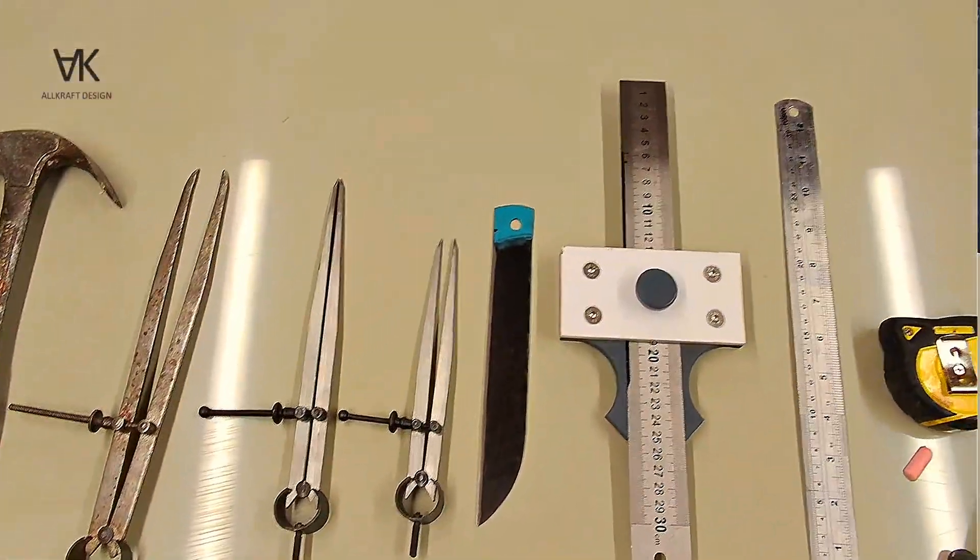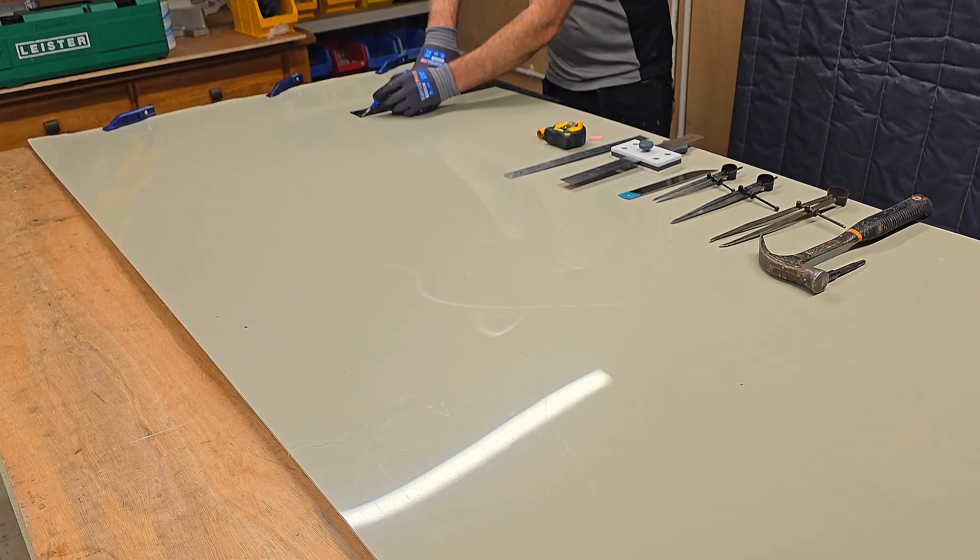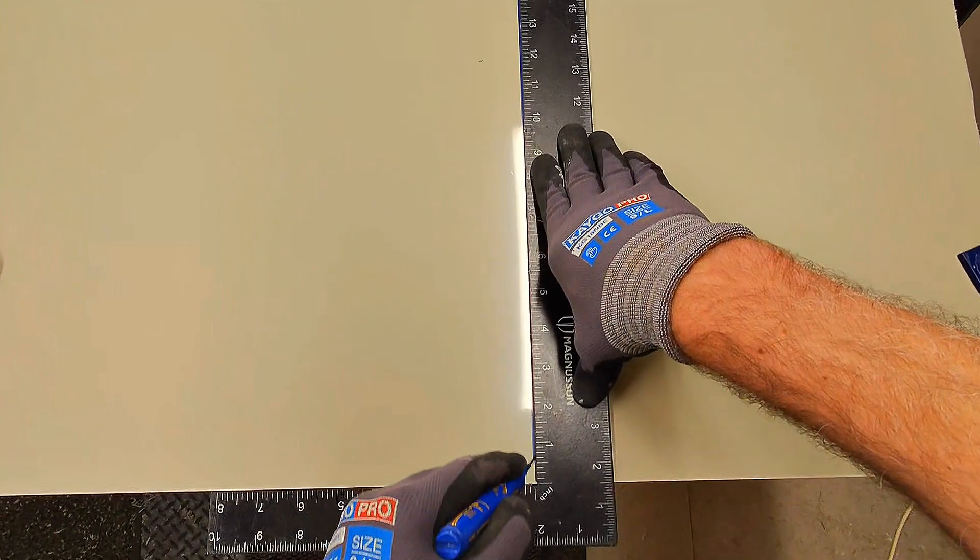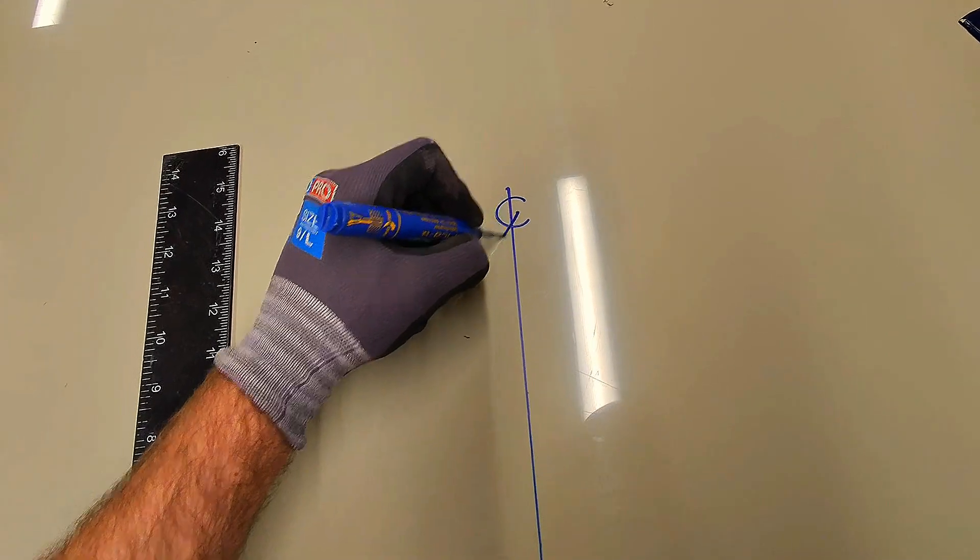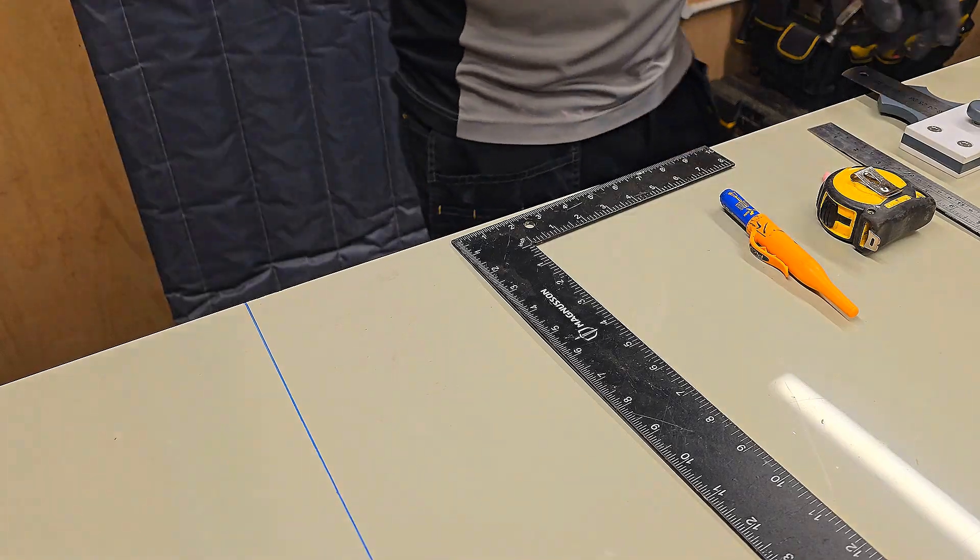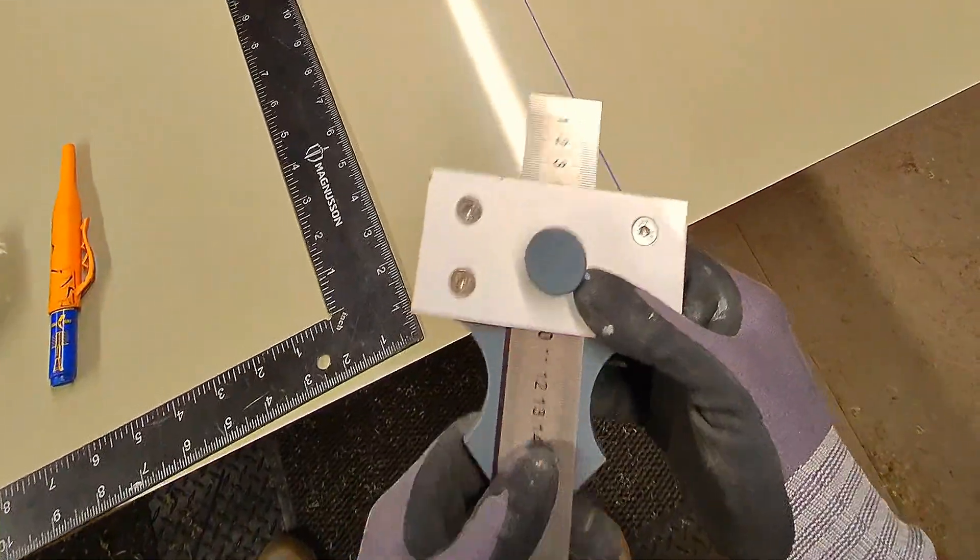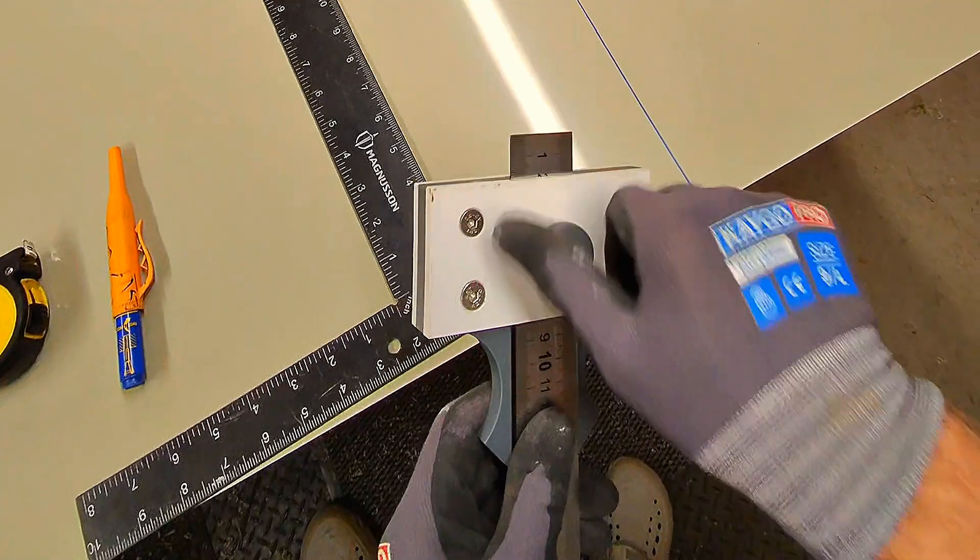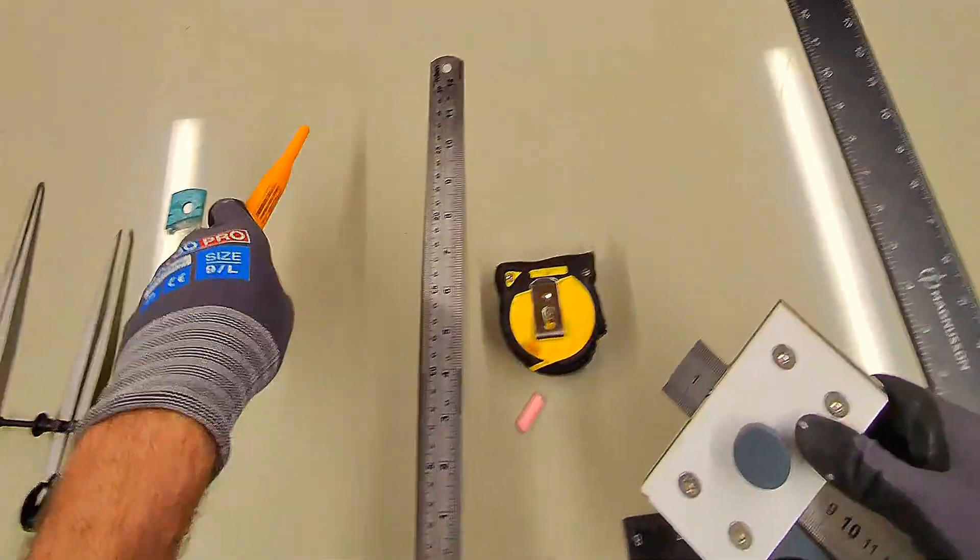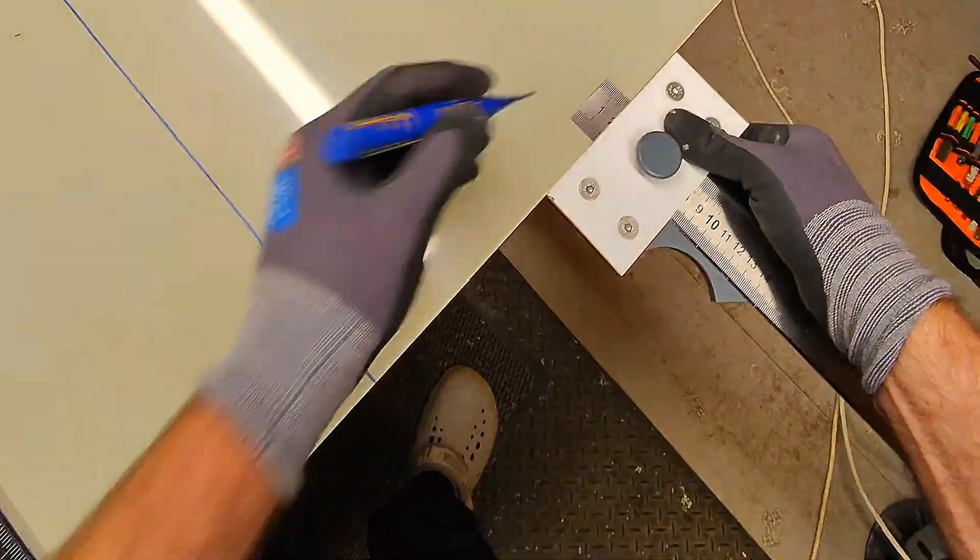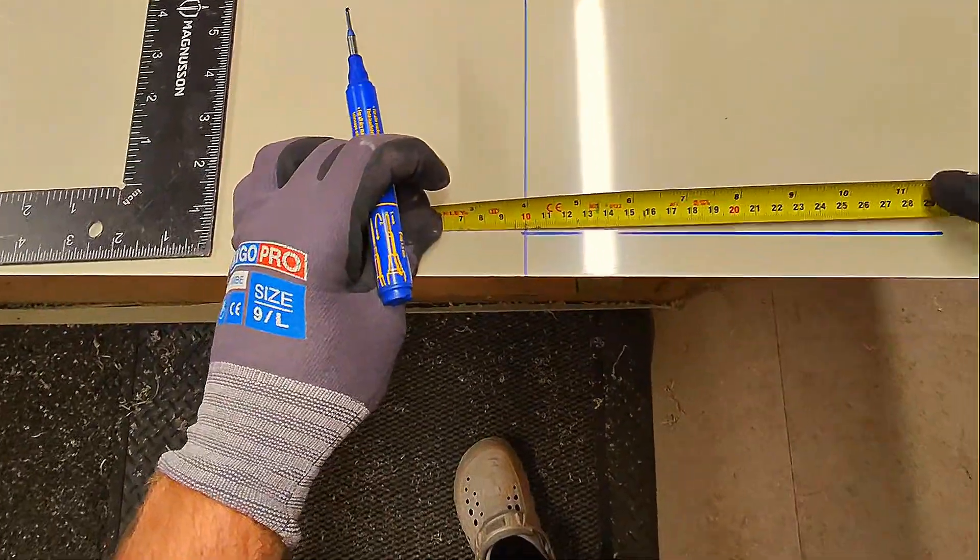Okay, so today we're going to build a cone using pattern development. First of all, we'll draw a center line square to the sheet, and then we're going to draw half the cone to its actual dimensions. Using this super high quality homemade PVC marking gauge, we're going to mark the bottom of the cone. It's going to be 300 millimeters in diameter, so 150 radius.